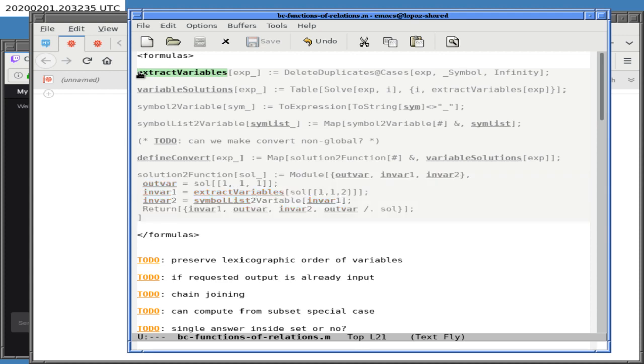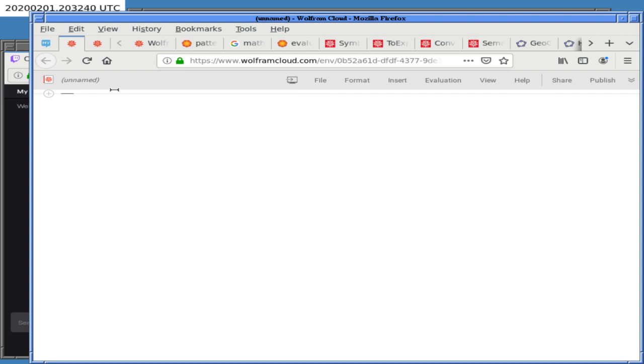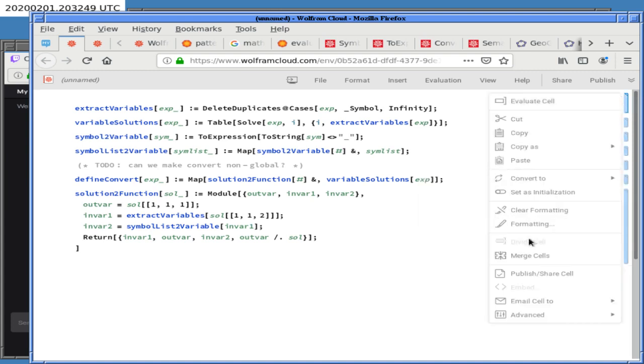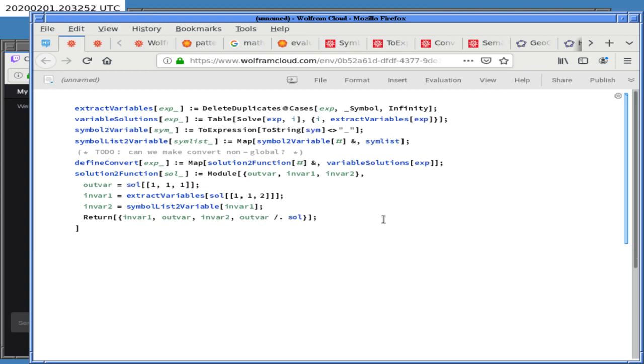Alright. Escape W. Put this crap in here. Watch it for some reason, as always, not. Although I guess it's nice that it now lets me merge them all at once. I don't have to select them individually. Okay. So is this an acceptable input to Mathematica? It's not going to mean the output, but you know. So now what I want is, well, it's not going to be called define convert anymore, but let's just do that.